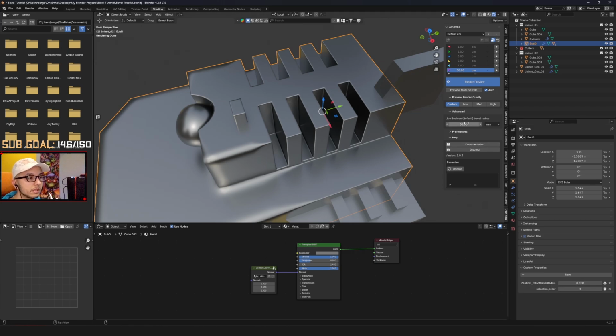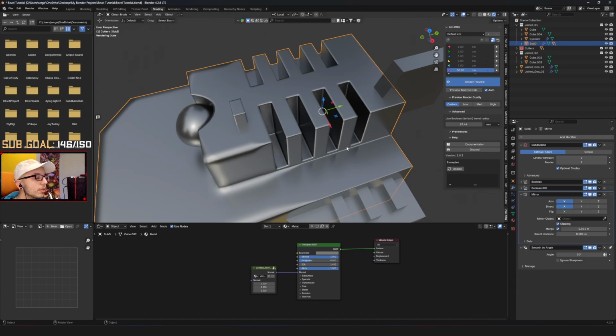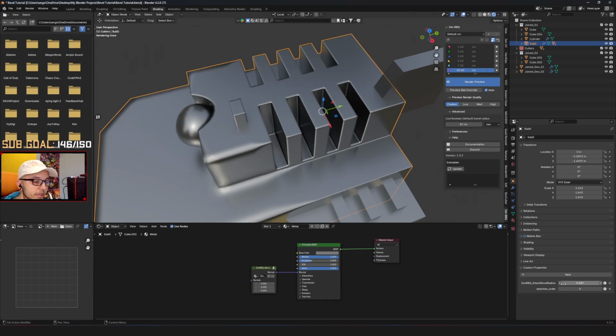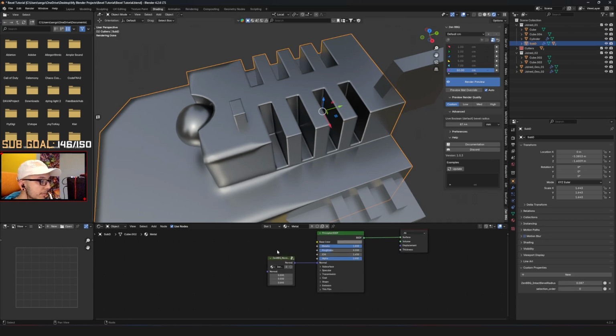This radius is actually updated right here in the live boolean radius. We can see that it is updating. So that's how they achieve that, because it is assigned to the object after every modifier. And this custom property here, it is actually mentioned here in the ZenBBQ node 3.